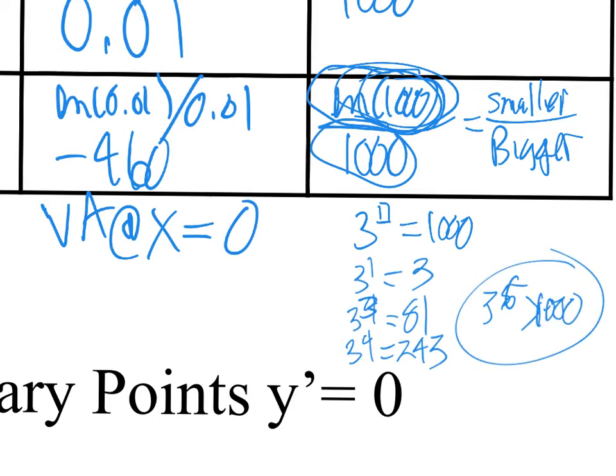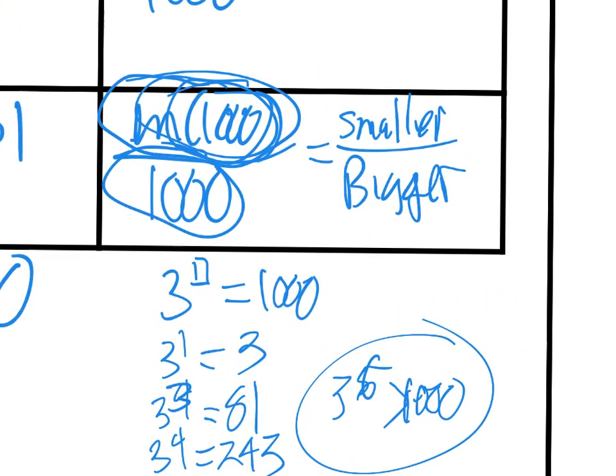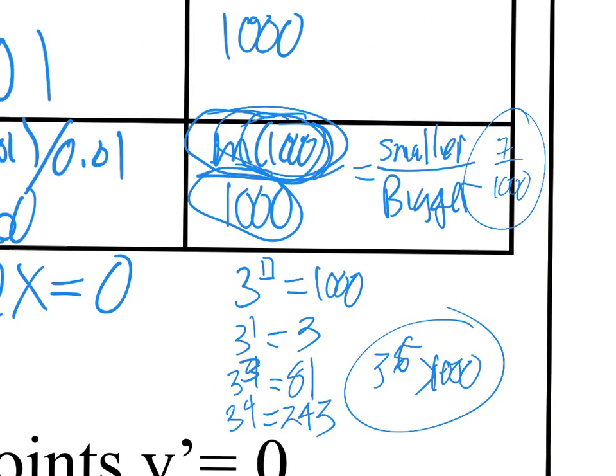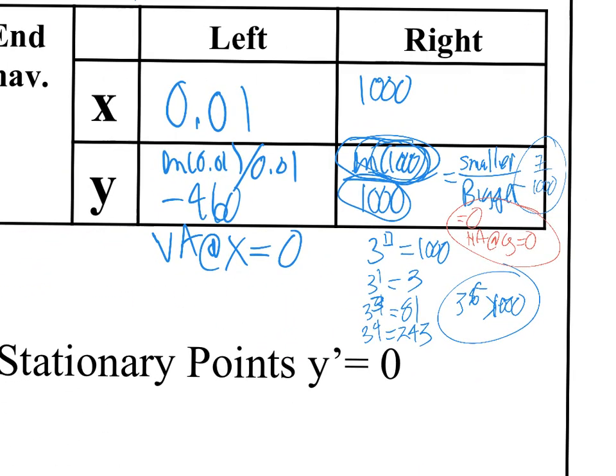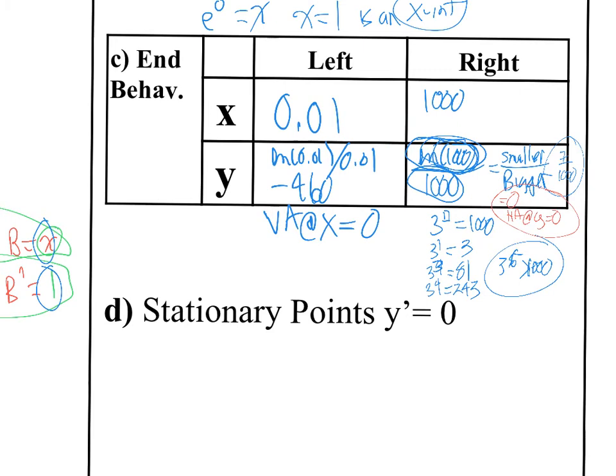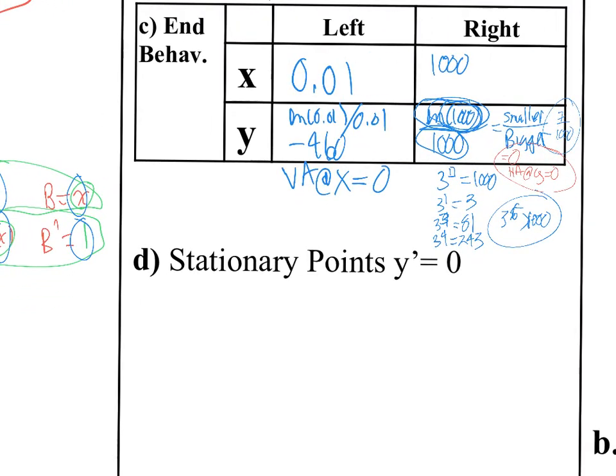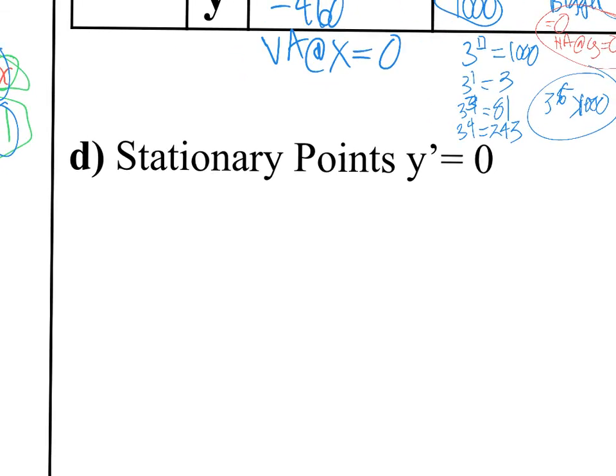So really we're going to have a number here that's maybe 7 over 1,000, right? The top is much smaller than the bottom, so this is going to approach 0. That means we have a horizontal asymptote at y equals 0. And again, you can use your calculator for that as well. We're going to talk about how to do limits like that later when we learn L'Hopital's rule, which I will teach you, even though it's not in the Ontario curriculum. For the AP folks, you have to know it, and if you're not AP, it's worth knowing. But you have to understand why it works.